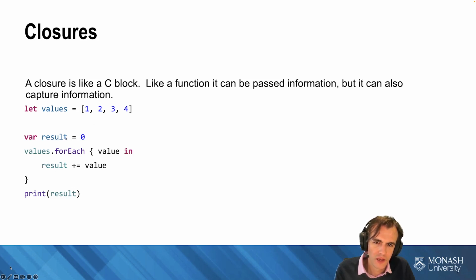And in this case, the capturing part we talk about is it can make use of things outside its scope. So we could have a variable called result that we initialize to 0. We call forEach. This gets called 1, 2, 3, 4 times. First it adds 1 to the result, then it adds 2, then it adds 3, then it adds 4, and you'll end up with a value of 10 because it's just added each of the 4 values in the array.